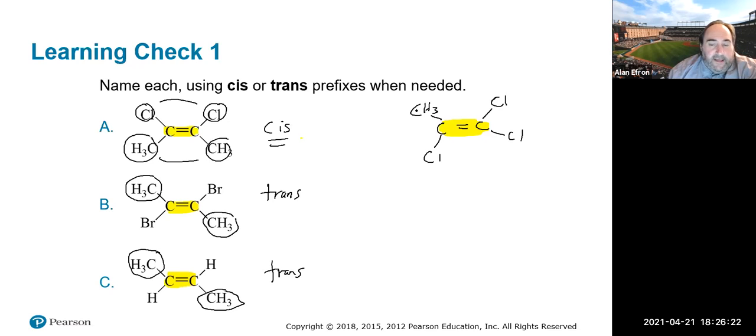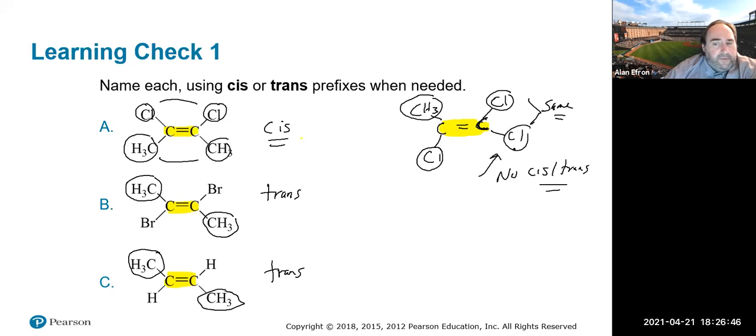Looking here at this guy, the methyl group and the chlorine are different. So that's good. Coming to this one, though, chlorine and chlorine, that is the same. Because those are the same group on the same carbon in the double bond, no cis or trans could happen here. So there would be no cis or trans isomer because it does not meet that qualification we talked about, which eliminates the possibility of it occurring. Any questions on that one there?